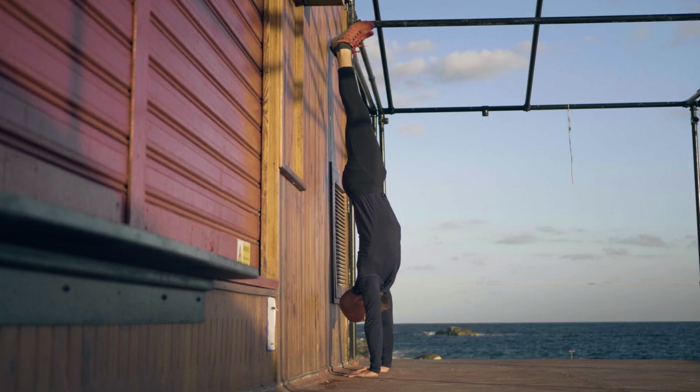And that's it, guys. There's no secret solution to learning the handstand. Just 15 minutes a day and you're gonna have your first 10 second hold in no time.